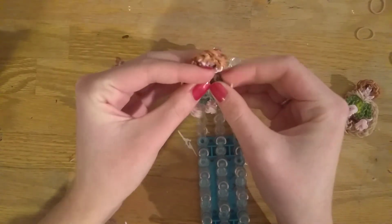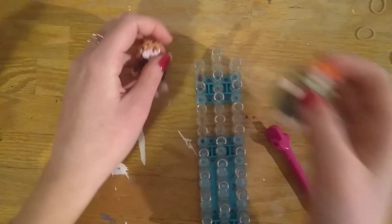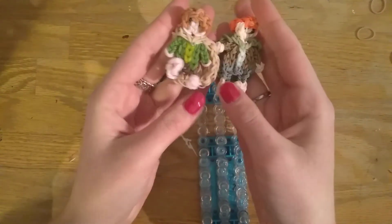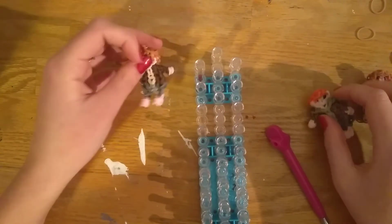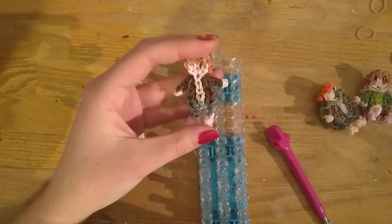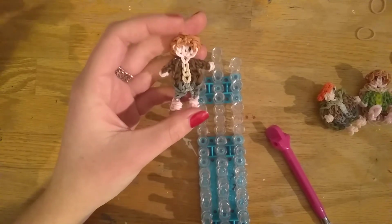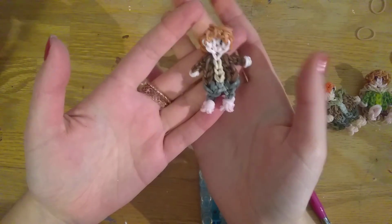If you want to make his cape, I'm not going to do it in this video because it's literally the exact same cape as I did in the other Hobbit video. So if you want to make his cape, go ahead and go to that video, which I'll have pop up here, and then I'll make a shortcut just to the cape section so that you can find it as easily as possible.